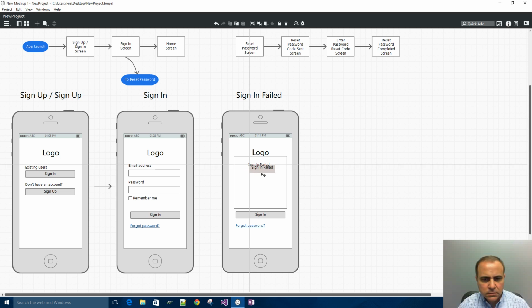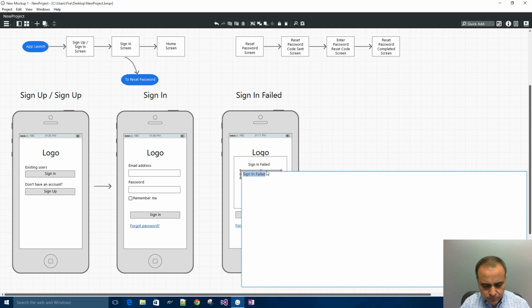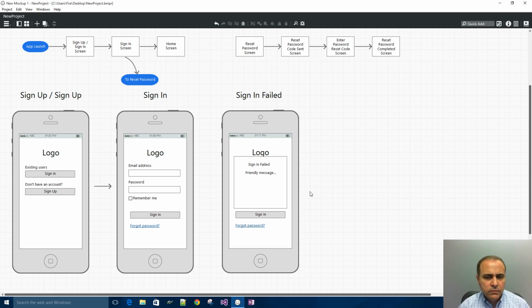Immediately below that heading, you'll put a message, friendly message explaining what happened. Remember, you have to make sure that here you don't divulge information that would make it easier for a hacker to break your app. And this will be it.